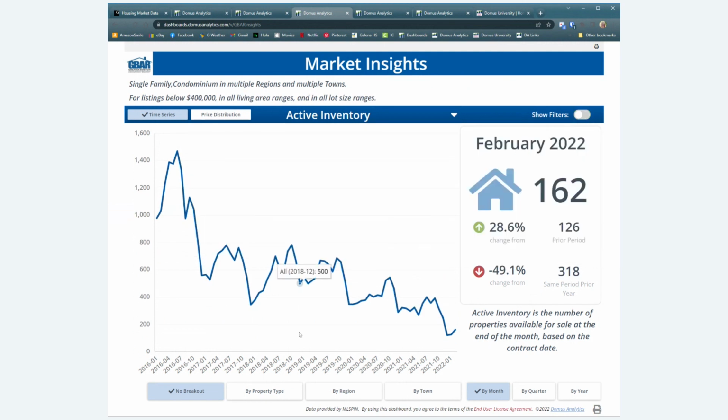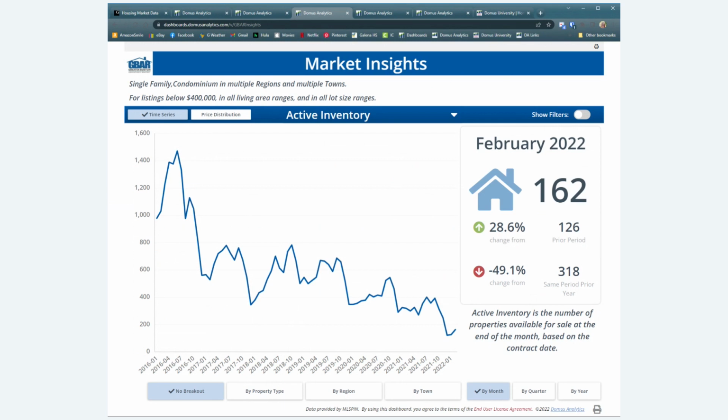And I can see back in 2016, my first-time home buyers had a lot more options to choose from. They had 14 to 1,500 homes available to them across the entire area. And today they have 162. So they've got 1/10 of the available inventory. And this is where you can use the stats to tell the story for you. So when you have somebody saying, why aren't you showing me more options? Well, it's because there really aren't more options.